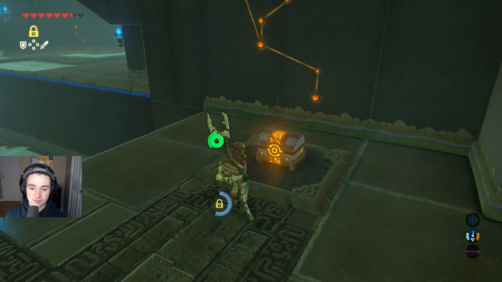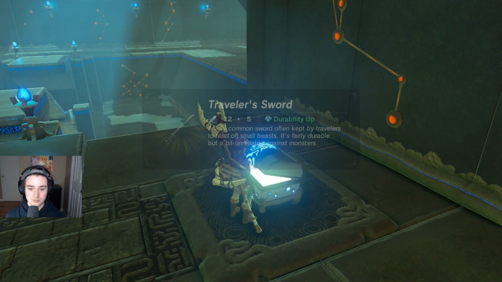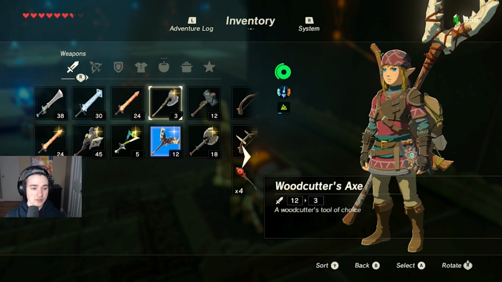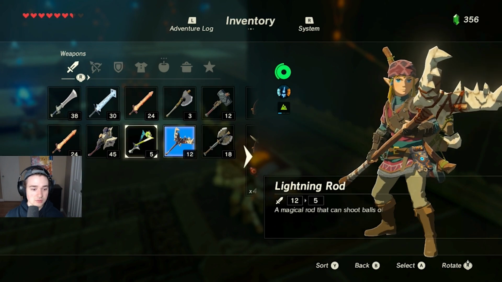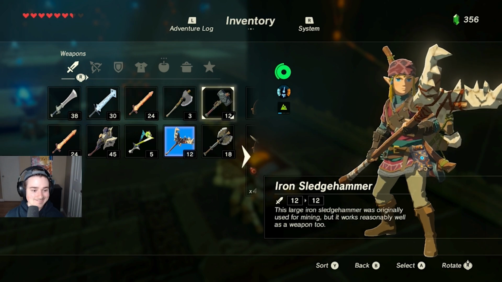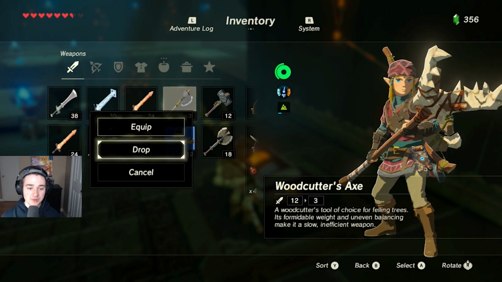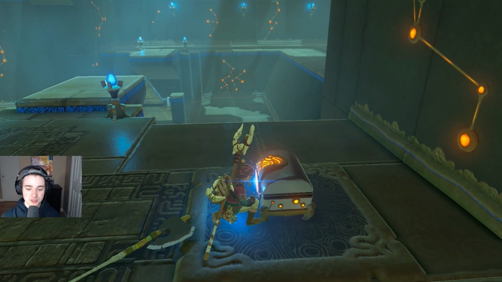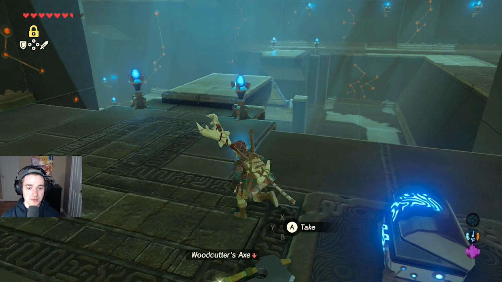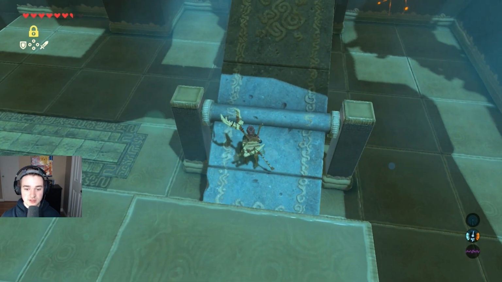What do I got in here? Anything good? I guess it's not terrible. But is there anything worth getting rid of it for? Not really. Unless I get rid of the axe or something, but I'll get rid of the axe. I haven't really used it much. Besides, I can always use bombs to fell trees. I guess I gotta do this.